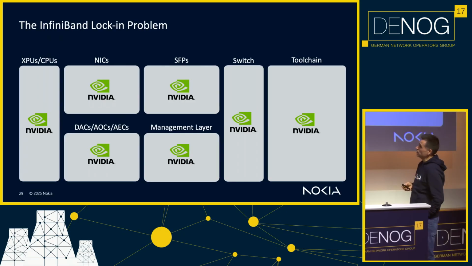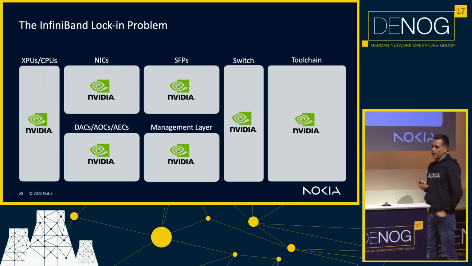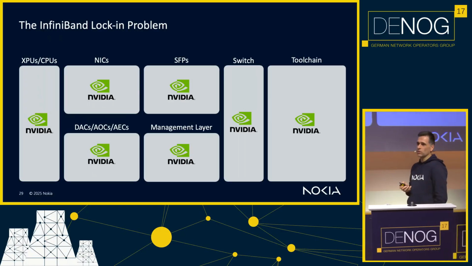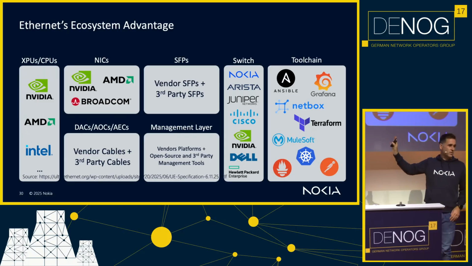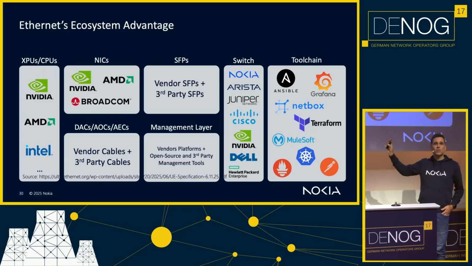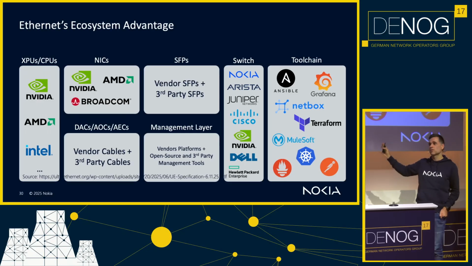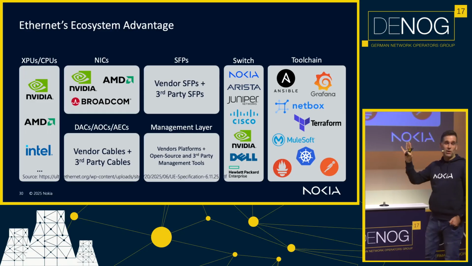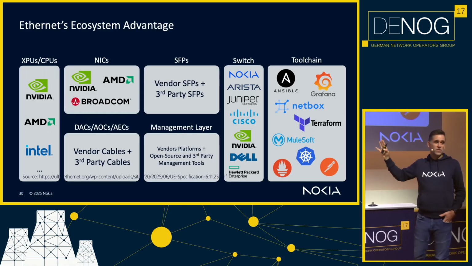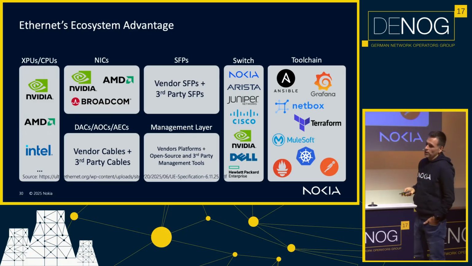What are we trying to achieve? Very easy. If you look into the InfiniBand problem, that's how it looks. That's what you can consume. And the idea of the Ultra Ethernet Consortium is basically that we go in and say, it doesn't need to be Nokia. And to be fair and honest, in a lot of those kinds of buckets, we are not even present. But we want to give you, as a customer, options. We want to discuss consumption, and everybody can build their own ecosystem, and everybody can build their own pieces and puzzle out how to bring things together. That's the goal of this entire technology.